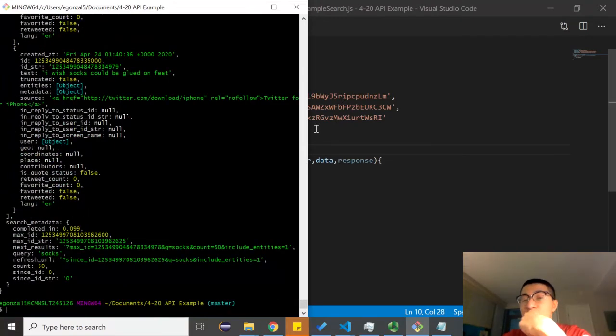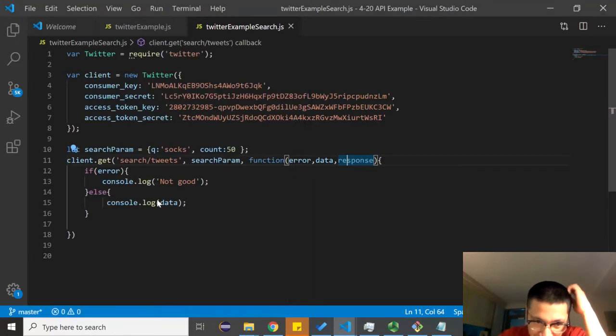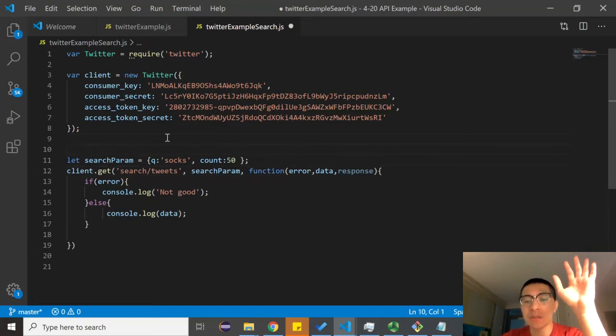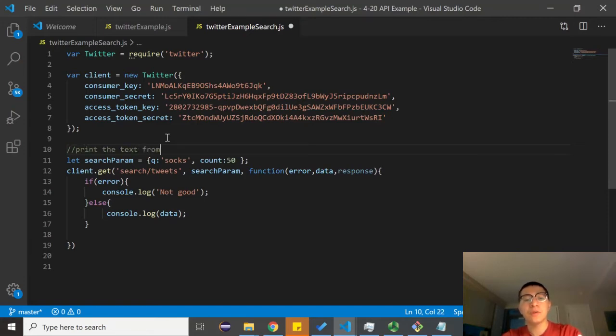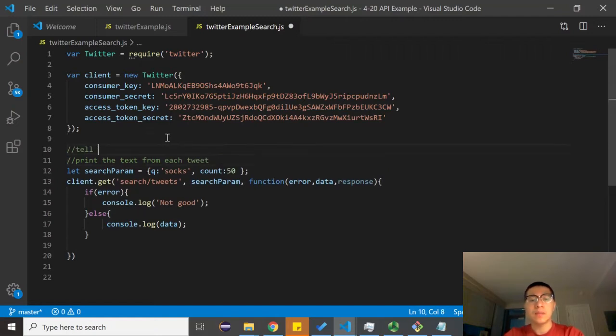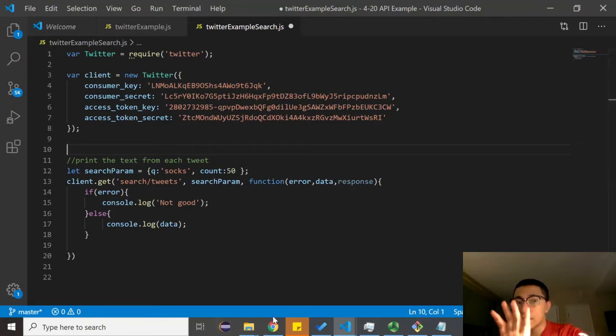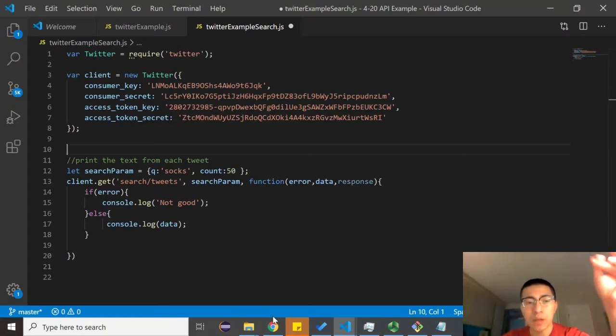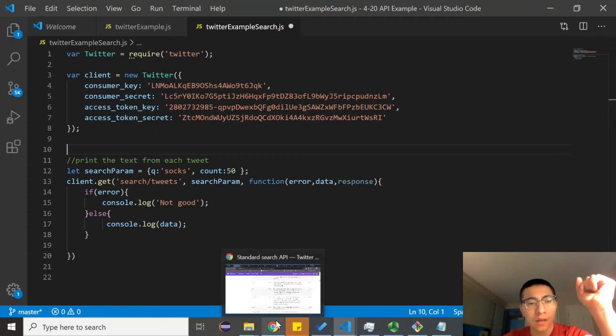It's kind of risky to go through all these tweets without knowing where they're coming from. But let's go ahead and just print out each of the tweets. So here's my task, and this will be the last part that we'll talk about with these two different tools. I want you just to print out the text. So print the text from each tweet. Go ahead, try this using what we know. Pause the video, try this out, and see what you get. You should get each one on a different line.